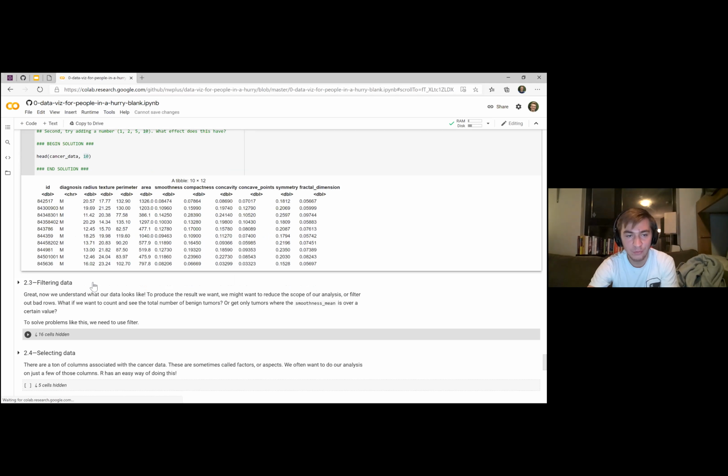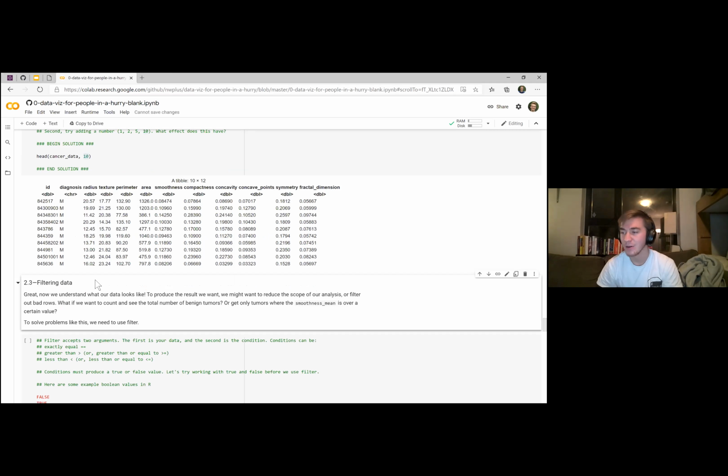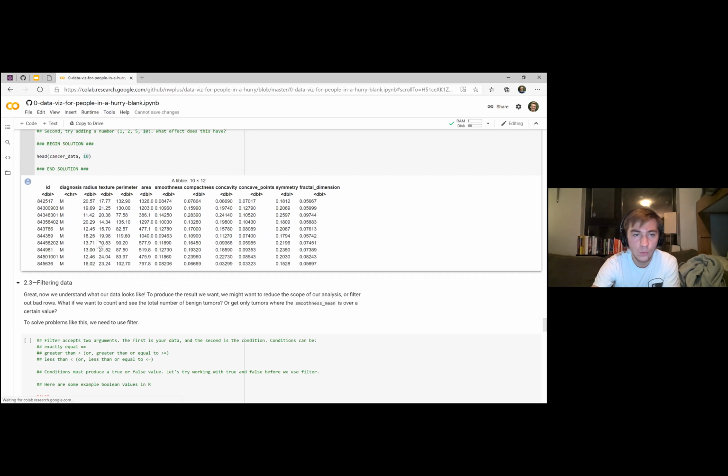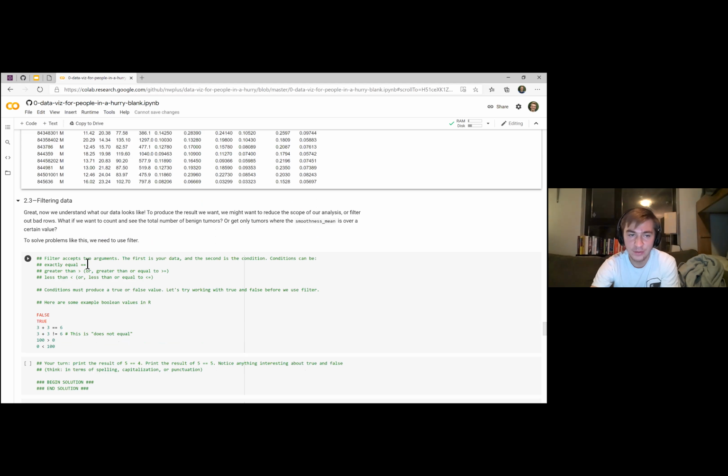Now we're going to move on to filtering data. So in this next section, we're going to try to narrow down the amount of data we're working with. Here we have a ton of data related to tumors, whether or not they're cancerous or not, we don't know. And sometimes we might want to limit the scope of our analysis. What if we want only people with ID numbers that have the last digit as being equal to 1? Or what if we want tumors that have a radius greater than 20? Or something, right? We want to be able to limit our data down in some way. So we're going to work with the filter function to do that.